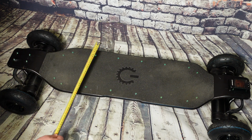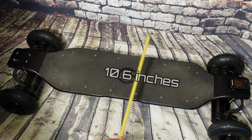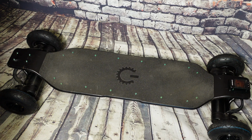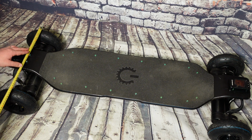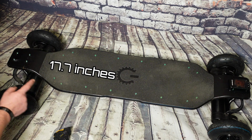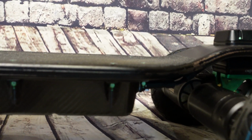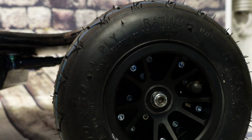So the width, where your foot positions are, is 270 millimeters both sides, and it's a bit narrower in the middle. It's at 260, just to give it a bit of a design. Now, wheel to wheel width is 450 millimeters. That is wide. These trucks are 300 millimeters. As you can see, the drop down is very moderate, but just enough to lock your wheels in.